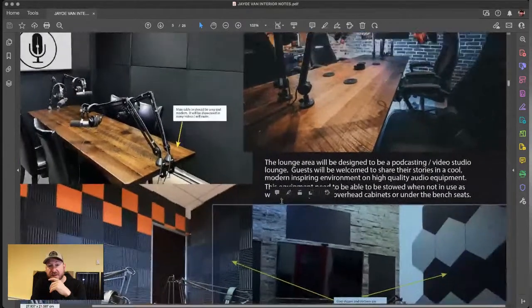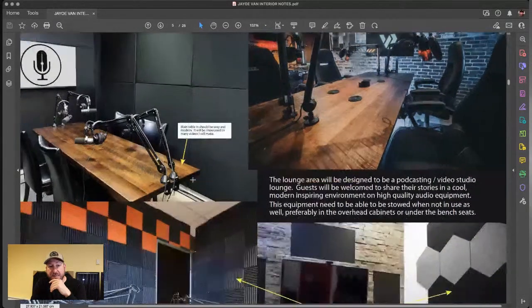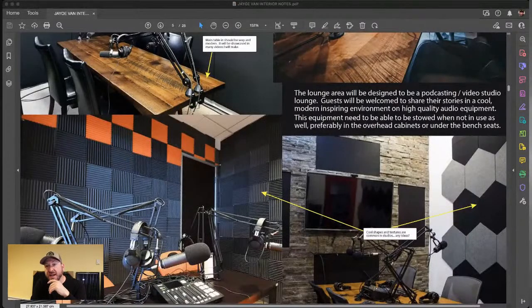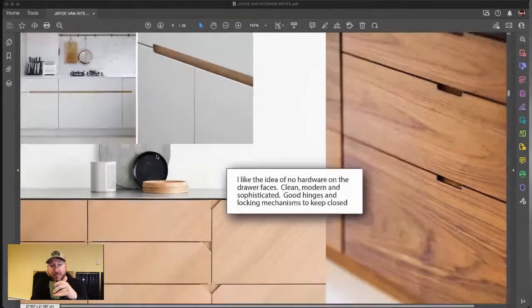And so here are some inspirational areas. Maybe I won't use the brick exactly, but I want to have a similar setup for podcasting. This is going to be the back of the van where I'm going to sit down and talk to people, and meet interesting people and tell their stories. We're going to get into the 3D design. I just want to give you the basics, an overview of the van, so that you can understand where the designs come from.